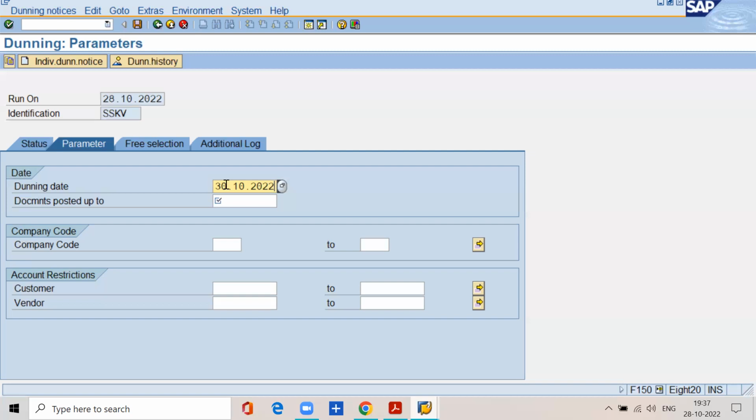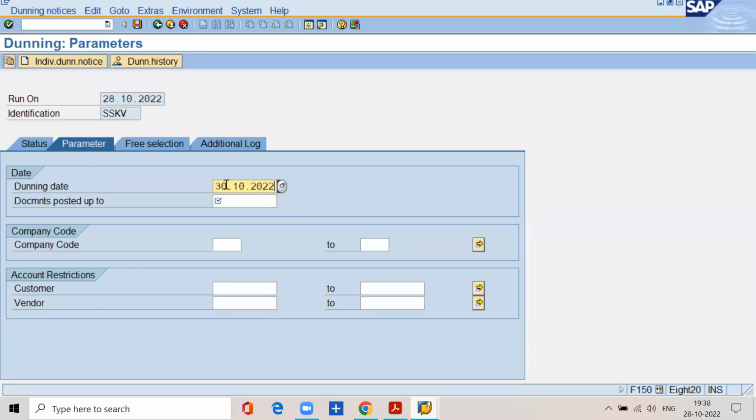Dunning date is equal to 30/10/2022, within brackets, due date plus 2 days grace days, as defined in the Dunning procedure, assigned in the customer master record.